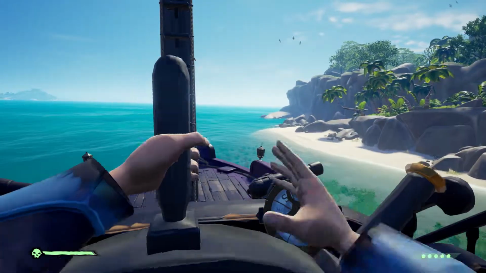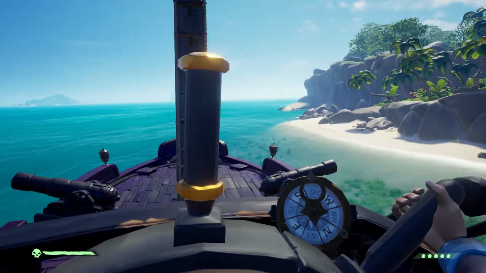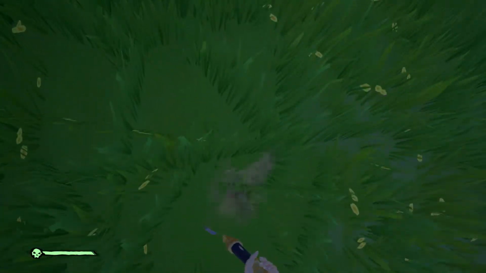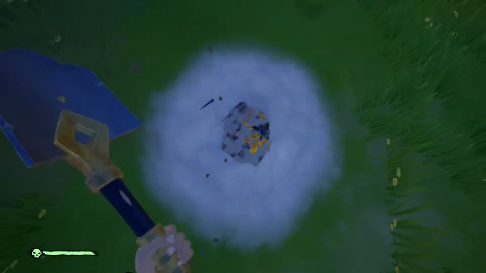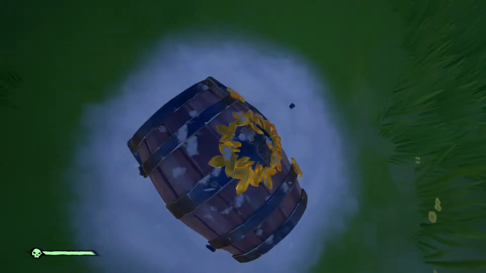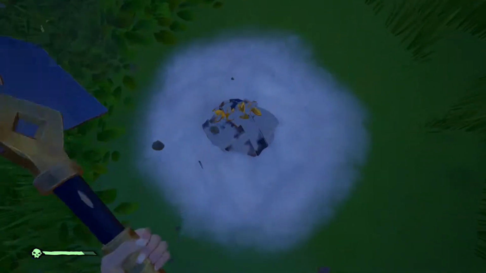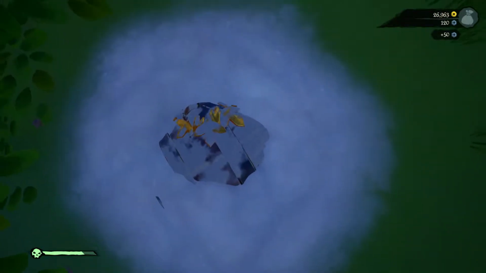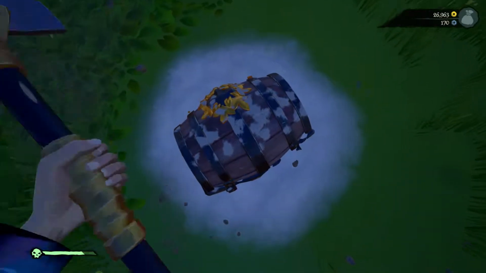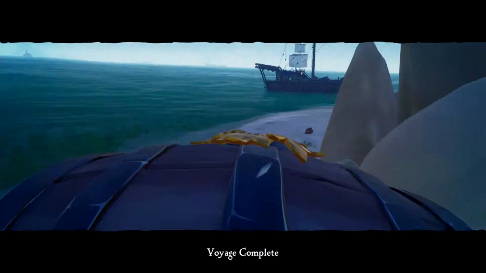Got a bit too close to the shore here. Just a tad. There's a treasure chest right here. Oh, that was easy. Oh, great. At least this is worth some money. Stop breaking ship! Aha! These are all frickin' grog chests. On the plus side, 50 doubloons!